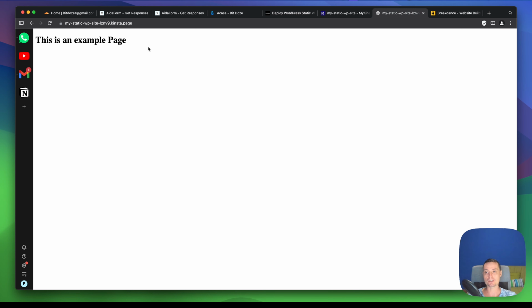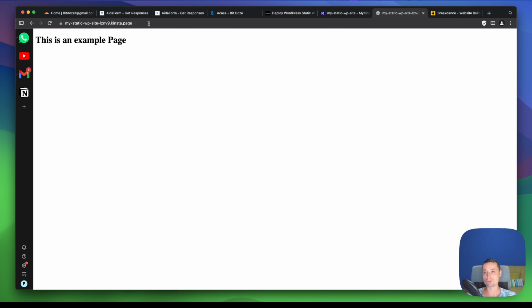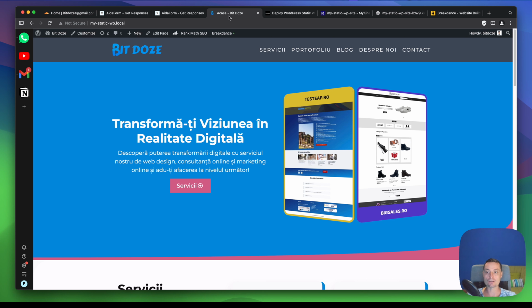So I have here a test website. It is in Kinsta. For this website it's looking like this right now. It's just an index page that doesn't have anything in it, and we are going to change this and put our website in there. We're going to see how the performance is doing. We're going to see how we can add a domain to this static website in Kinsta. You can use also Cloudflare. Yeah, let's go and log in into this and try to migrate this and see how it's working.